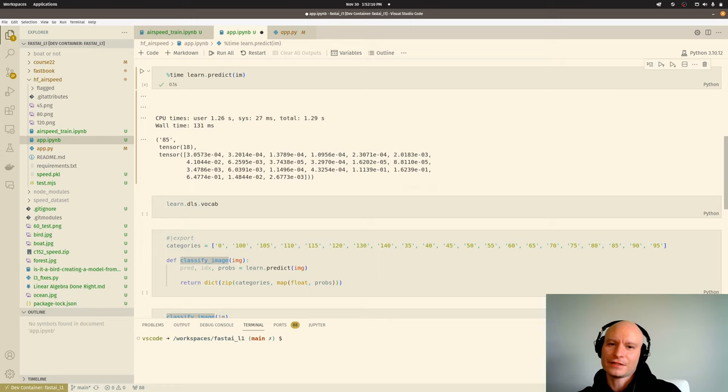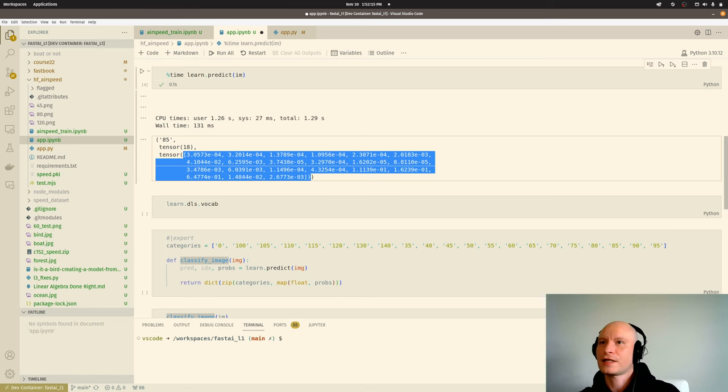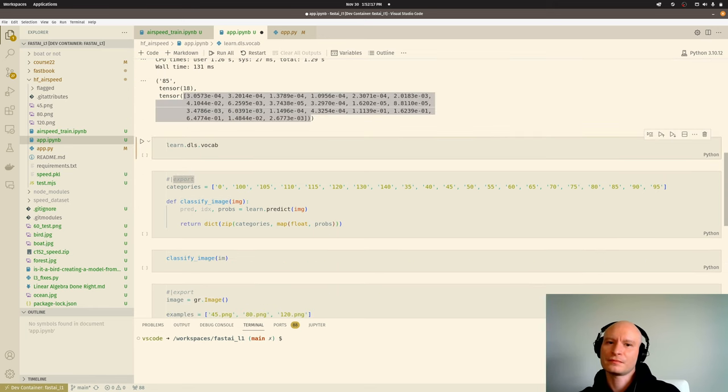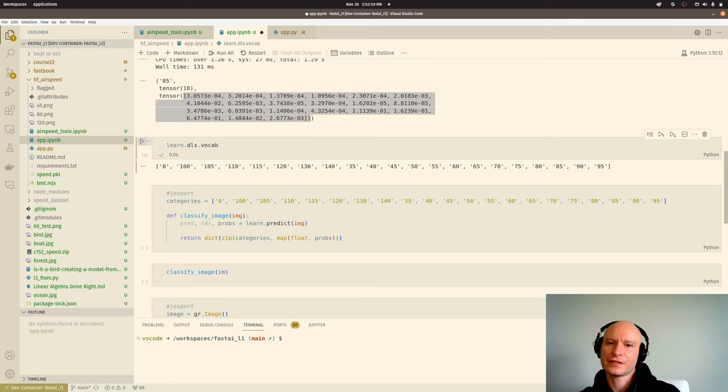And then obviously this is the probabilities of all the classes. This tripped me up. I had to peek ahead to lesson three to know that it was the vocab I had to pay attention to. The order of the classes was not numeric. So I thought that these were ordered by number, but they're actually being ordered, I believe, alphanumerically. And that caused problems because I thought it was a different order. So you have to make your categories match what the actual vocab is. And so I did that.